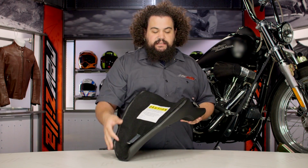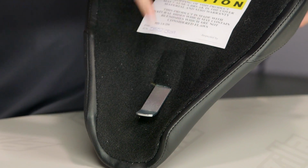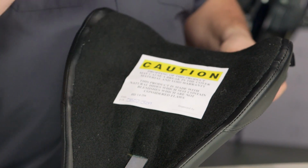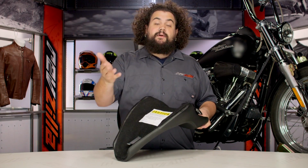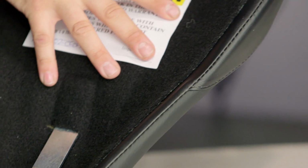So flipping over, you can see here, fully carpeted like all of the Danny Gray seats. That carpeting is nice. It helps protect your paint, keeps things looking good. It also prevents possible shorts to your battery if you happen to have battery posts sticking up right near your pan. Speaking of the pan, this one is fiberglass.